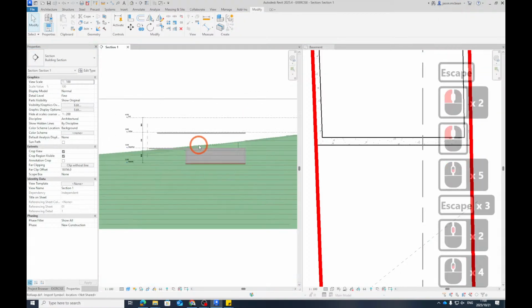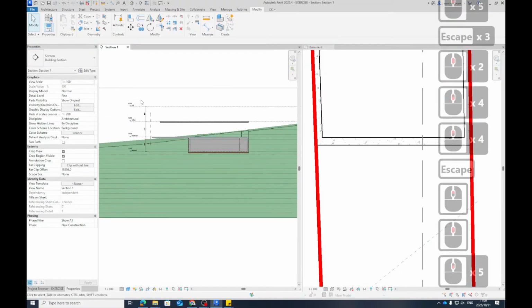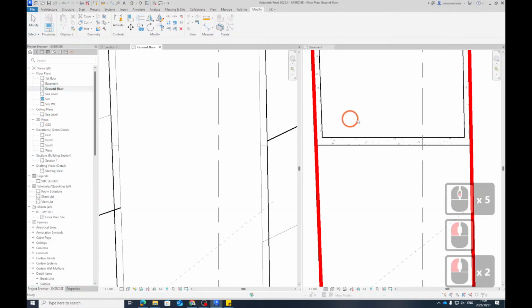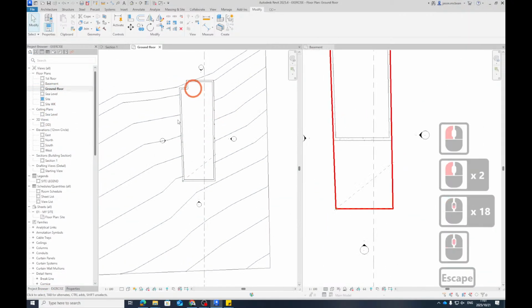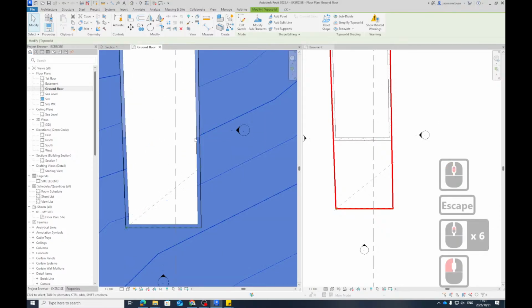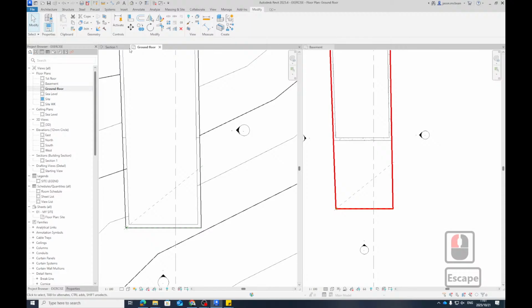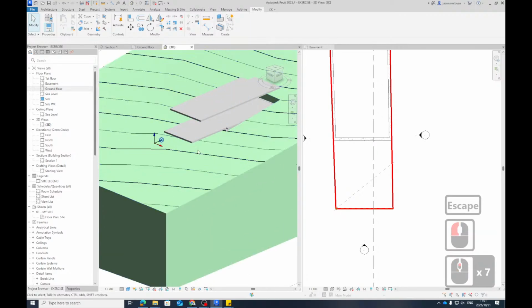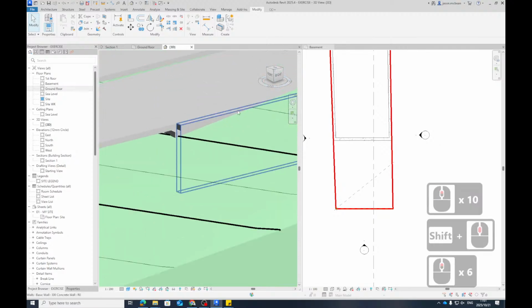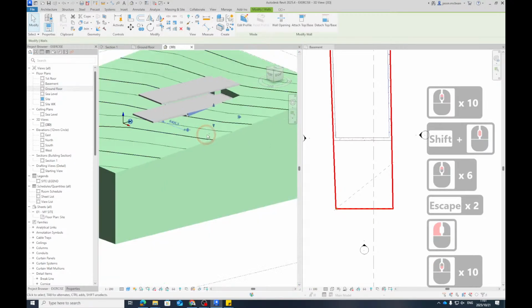Now, if we go to your ground floor, you'll notice that we've excavated some of the ground floor, not everything. So some part of this is visible. You see how it's showing me it's visible there. And if we go to 3D view, you should start seeing that part of the wall coming out the side. That's good.